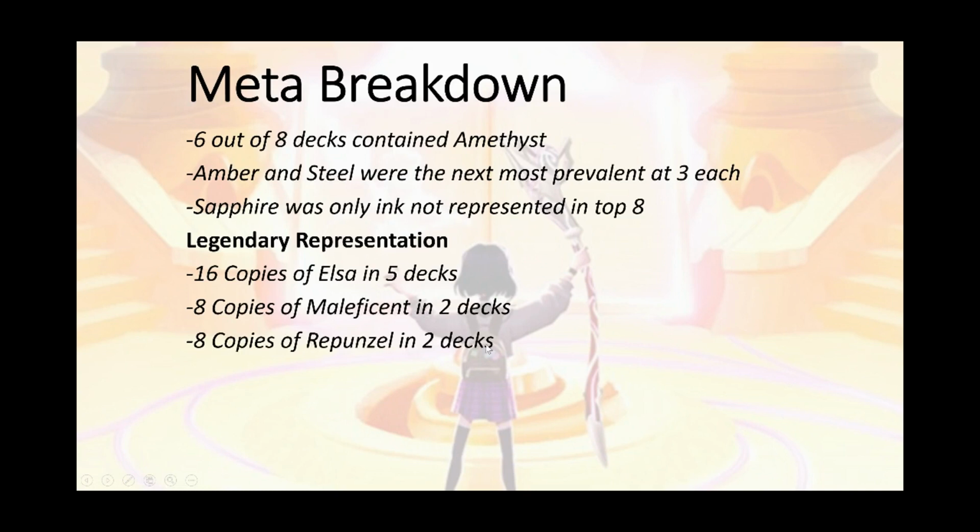We also had 8 copies of Rapunzel in 2 of the Amber decks that were in the top 8. We're running full 4 copies of her as well. A card that I've actually been cool on lately has been Rapunzel. Both lists look to be built to maximize her effect rather than just throwing her in any old Amber list. They had seemed to make some character choices specifically based on being able to stick around after being damaged. So interested to see with a little bit of testing if that is worth tuning a deck to be built around Rapunzel.